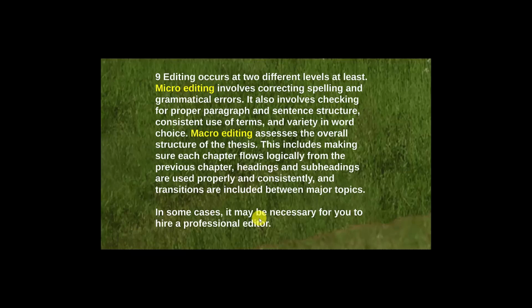But what I then ask them to do is go and look for somebody who can help you professionally edit, because at the end of the day, I will not put my signature on a thesis that has even the slightest error, because the supervisor is also being examined.